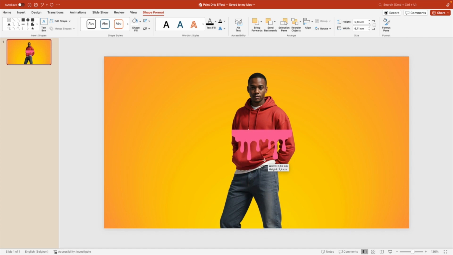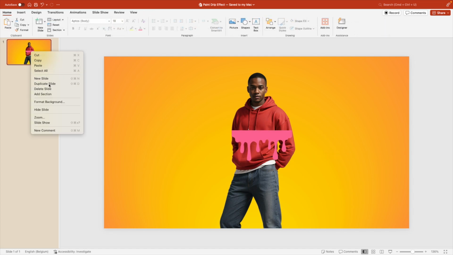I think I'll go for just the border of the hoodie so that we only have the red. I think that will look nicest. You can also position it here, but you have more of the pants coming through. I think I'll go for a very clean red effect. And also here I'm trying to line it up with the border, or the little gap between the arm and the chest. Like this, I think that will work.